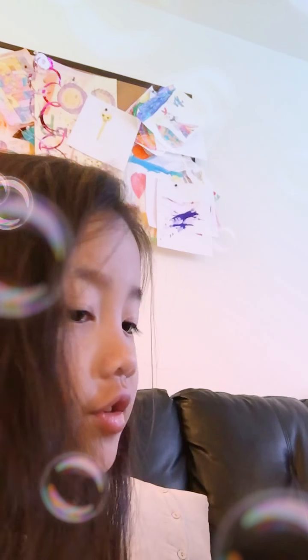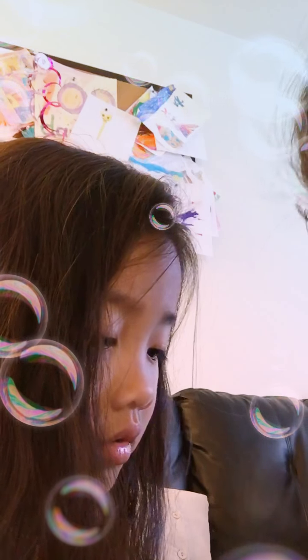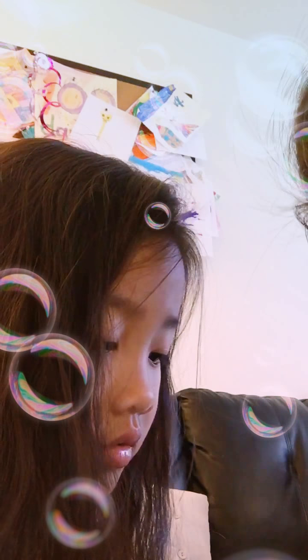Oh, the blue is still happening. Yeah. Got a moment. So Mom is doing the glitter pink. It's dry. This is it. Yeah. Okay.